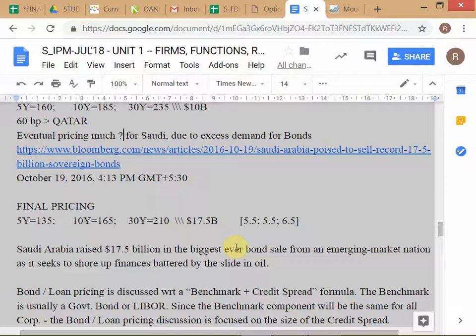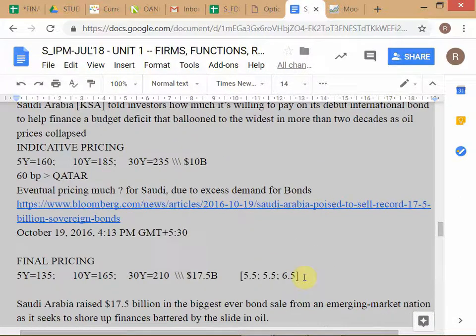So this indicative pricing is credit spread. Yes, that is what I was telling you. In debt capital markets, the discussion on bond deals is basically on any corporate or any sovereign who is not issuing in their own currency. Like the Kingdom of Saudi Arabia is a sovereign, but because they're not issuing in Saudi riyals, they are issuing in US dollars, their pricing discussion will be the same as if, say, Airtel or Intel were issuing bonds as a corporate. The discussion framework is the same. Is this clear to everyone?